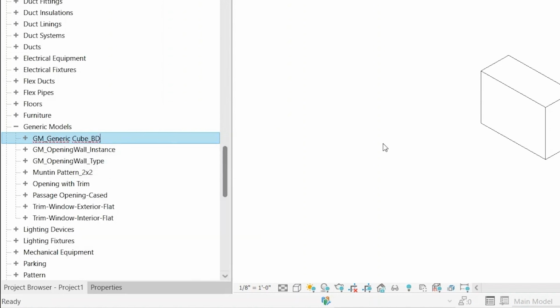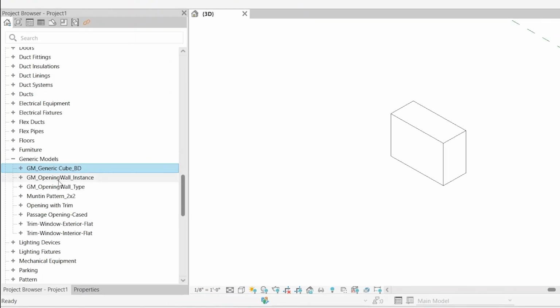This is really just to identify it: all right, this is a BIM Depot family. This is good for everyone's use if they're looking for a specific family by BIM Depot, but you can do your company's initials. Whatever you normally use for an abbreviation will let everyone know that this was created by your firm. So now that we have renamed this.